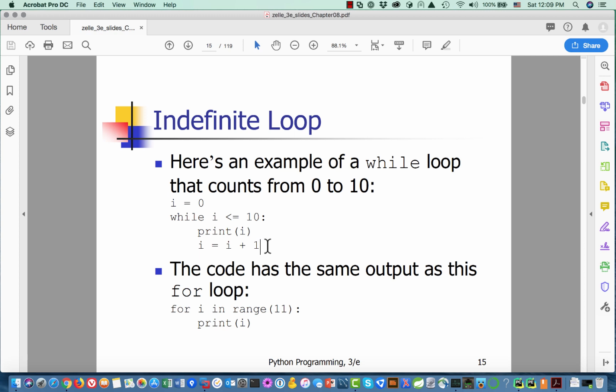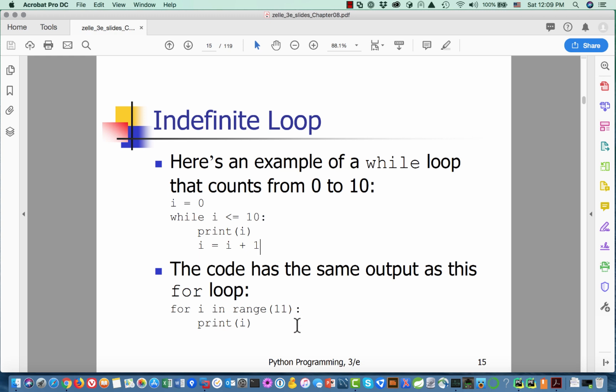Now why is that important? Well, because if we come into a while loop and we pass the test the first time through, and then we do the work, if we never change the value of the variable or variables that are used in the test expression, it will be true forever. So we will have an infinite loop, which we'll explore in a couple of minutes.